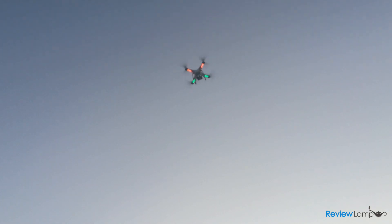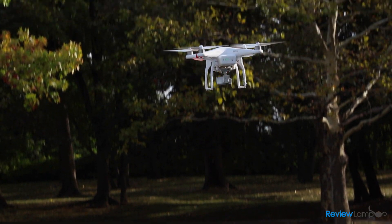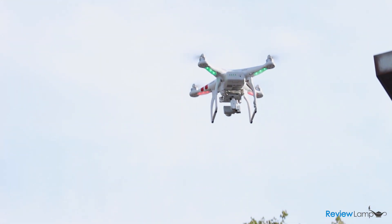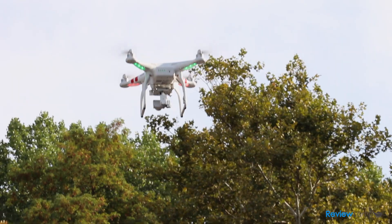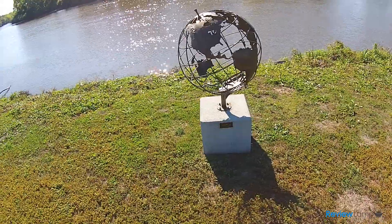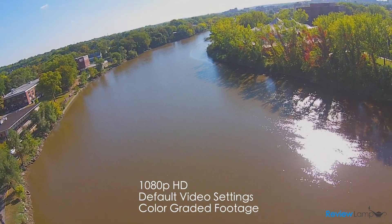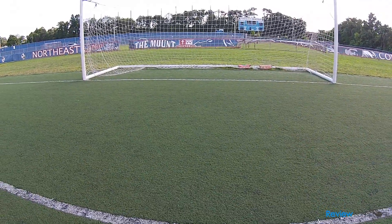It's a very cool feature and extremely well executed — the interface is very well thought out and easy for almost anyone to use. Once in the air, the Phantom can fly for about 25 minutes on a single charge; for safety, we recommend bringing it down after about 20 to 22 minutes. There is a very audible low battery alarm when the battery gets below 35% charge. The footage is pretty good and extremely stable thanks to the gimbal, but is not quite as good as footage from a GoPro Hero 3 Plus — there's some moiré and aliasing and the saturation is lacking, but it's definitely very usable with a bit of color grading. The still photos are also pretty good.